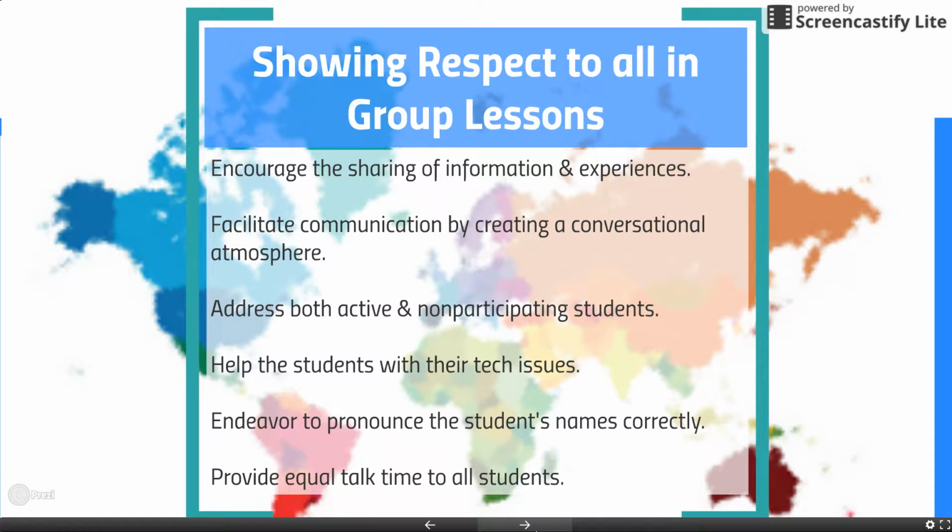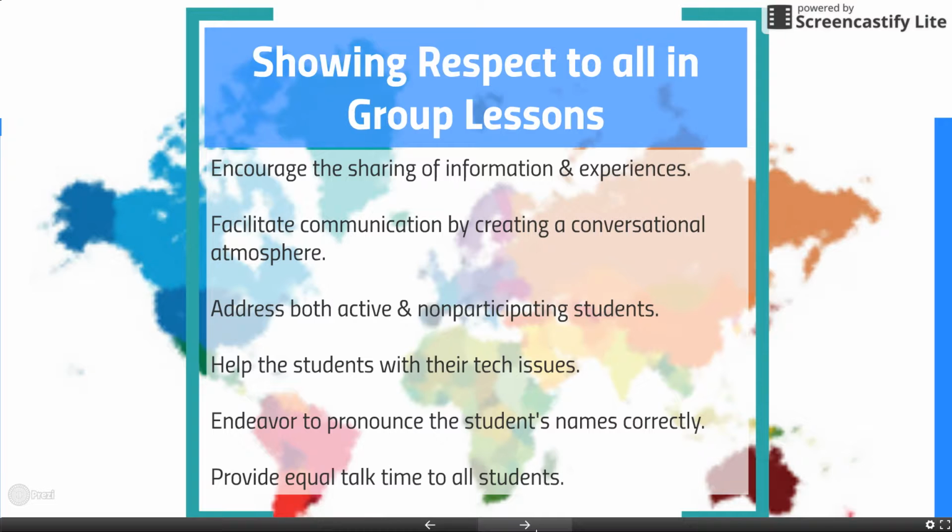We want to make sure that we address both our active and non-participating students. So even if our students have a symbol that indicates they don't wish to talk, we don't want to take that personally, and we don't want to ignore those students. They're still a live person in your class. So whether they're dealing with tech issues or simply at work, or maybe their baby is sleeping, we want to at least acknowledge them, welcome them to the class, and encourage them to answer using the chat pod, or if they would like to change their mind and participate, we want to encourage them to do that as well.